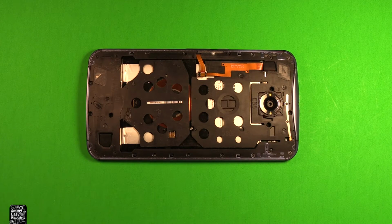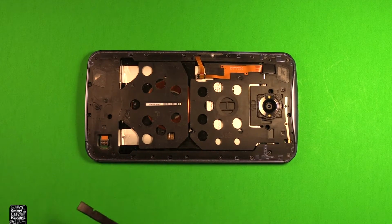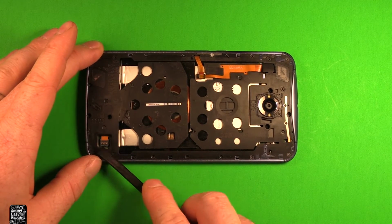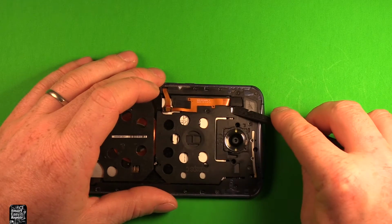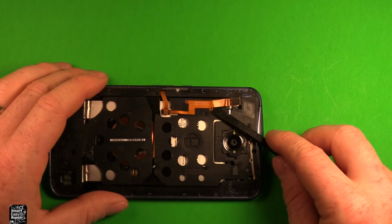Next what we want to do is disconnect the battery. So we want to pry under this little part right here. Pull it right out of there. And we're going to disconnect this battery right here by prying up on this. Next we're going to want to pry up on this little flap right here. Disconnect that connector right there.